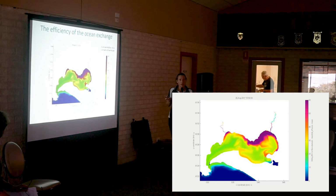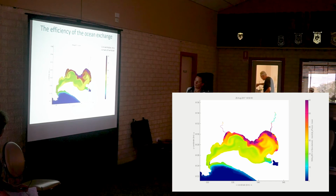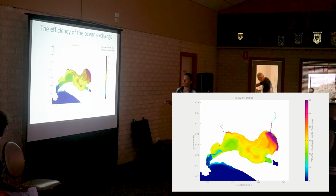In 2017, it took 5 days for the ocean to actually start intruding into the inlet because the flow was so strong. And you see it's the 3rd day after the opening, the 4th day, so you will see the first breathing of the ocean quickly, now basically. And now with every high tide, the ocean is breathing into the estuary. But what you see is it's not going very far, especially in the beginning. You see there's still a lot of concentration here, it's just moving around in circles, it's not directly flushed out. You see that was a bit of a deeper breath, so it depends on whether it's a neap tide or spring tide, of course.